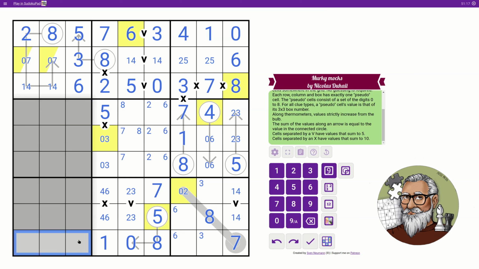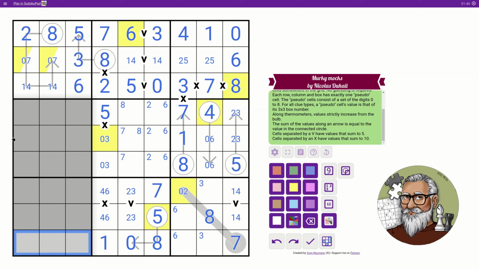Because we do need a... well, I'm not gonna color it. We do need a pseudo cell here, and this pseudo cell can't be 0 or 1, right? But we do need 0 and 1 still.